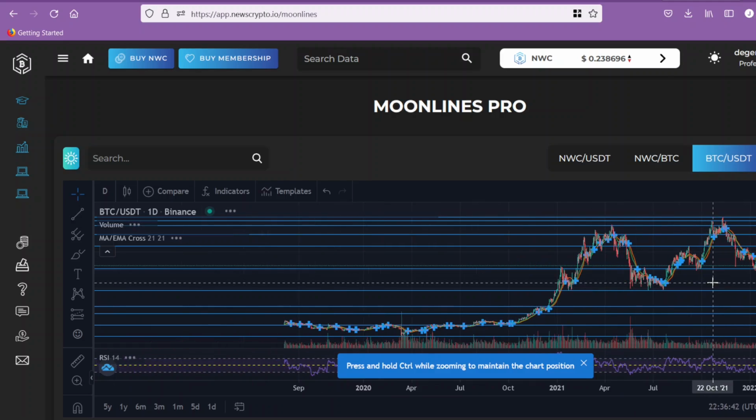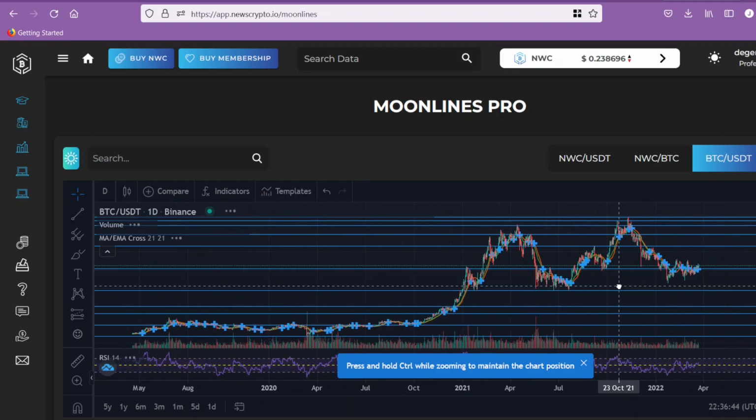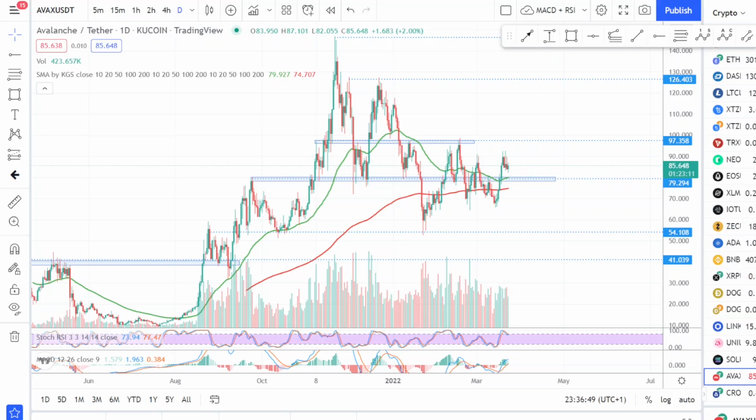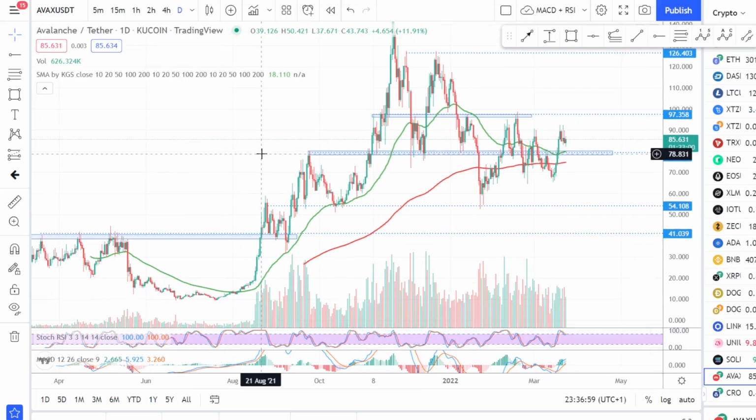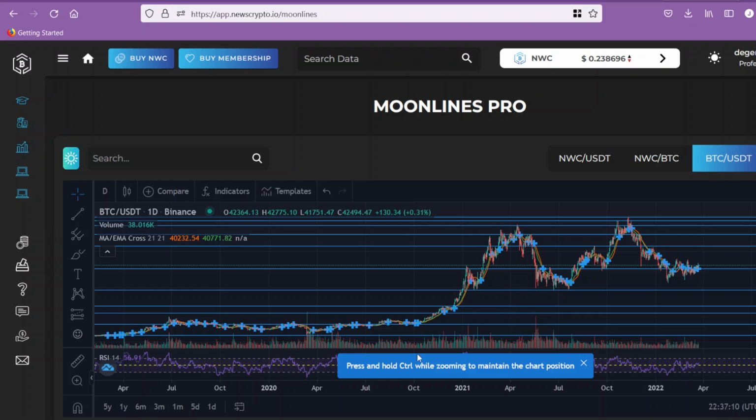Now, if you want to do some technical analysis, especially on a new coin, for example, I'll go back over to AVAX. Today was the first time doing some technical analysis on AVAX. Say for example you have a new coin that you want to do some technical analysis on, you'd have to go through and do this, and sometimes it can be time consuming because you've done it on one time frame, maybe you want to go into a smaller time frame and add a couple more, and all this stuff takes time. What this Moonland Pro does, it does everything automatically for you.